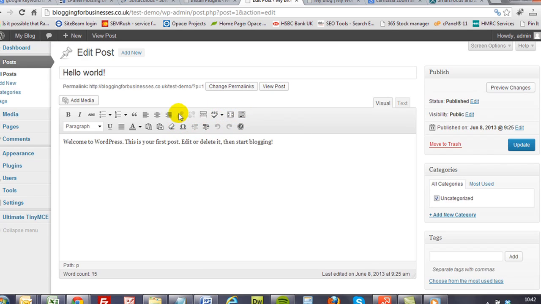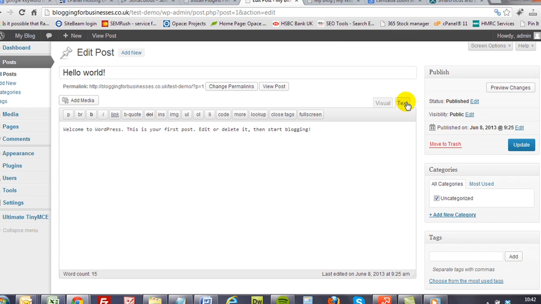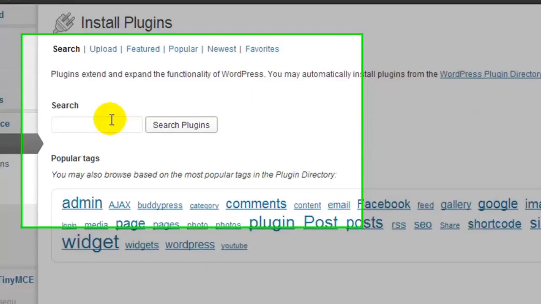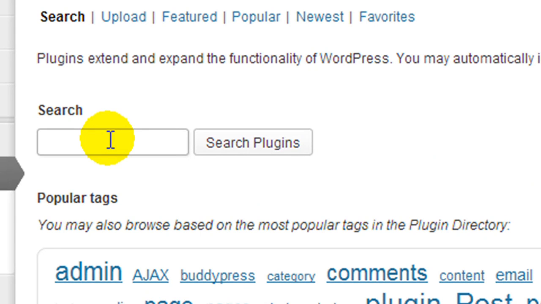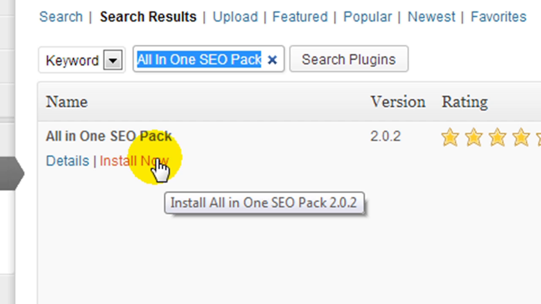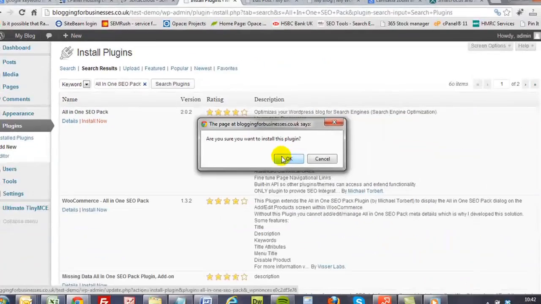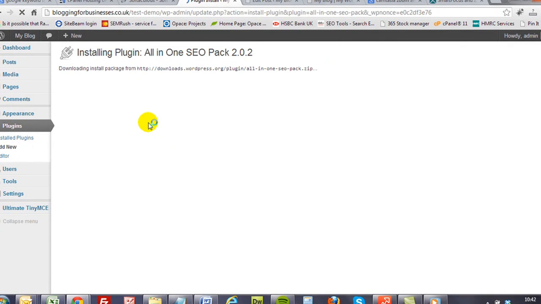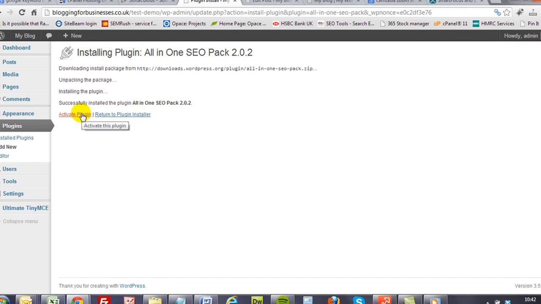Finally, the last plugin that I'm going to install is one called the All-in-One SEO Pack. There are others. This might not actually be the best SEO plugin out there. It's just one that I'm familiar with and I happen to like. It works very well with WordPress. And it gives you a lot of control over the metadata on your blogs, basically where you would put the keywords. And again, that's a course in its own right, really. So I won't go into much detail on that side of SEO, but I will show you how that looks right now in the blog.